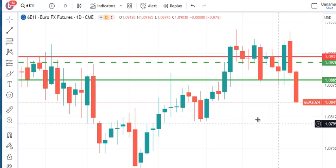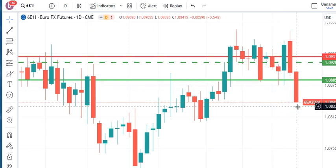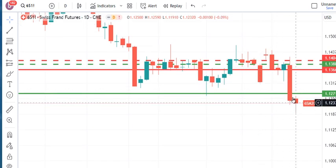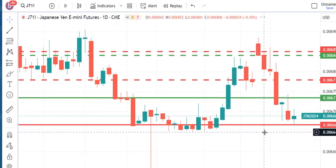Look at the euro. It means the dollar is stronger against this currency. The difference here between the buy and sell level is $562.50 in that market. Further movement lower, yes, but look for a small move on Monday. This kind of move is what you're looking for. That's what we're seeing here in the Swissy. The difference between that sell and buy level is $200 a contract. A little bit higher move here wouldn't be surprising.